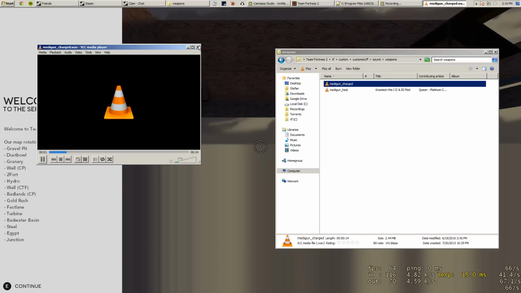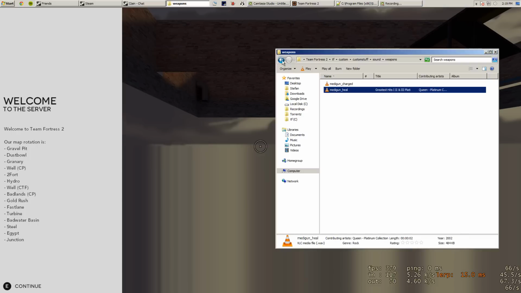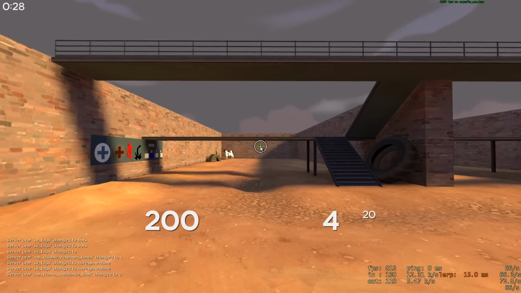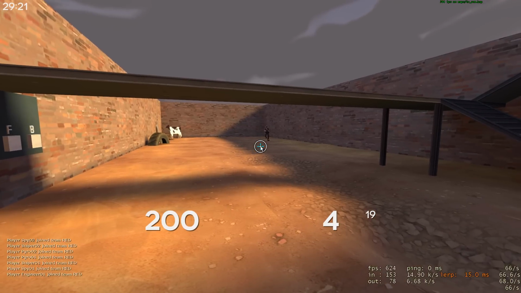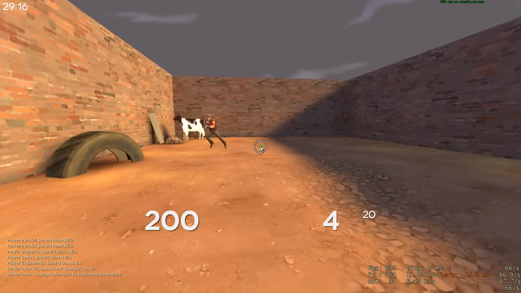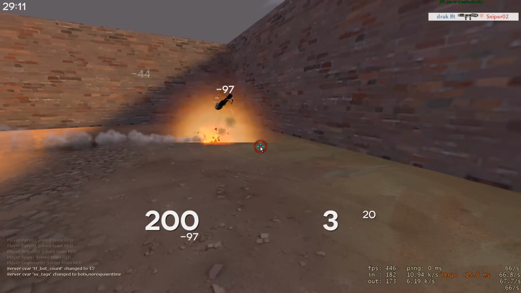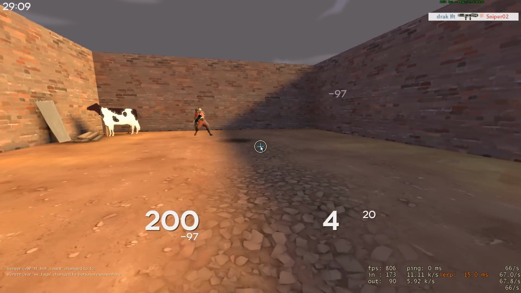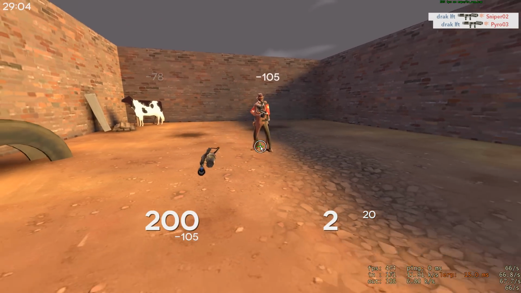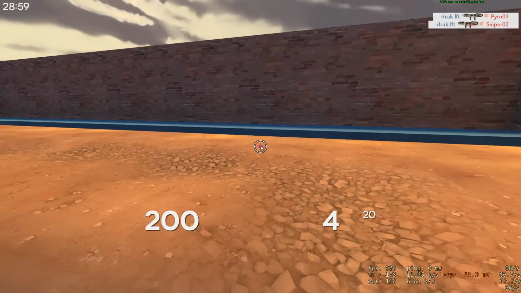We also have this. This is when you get charged, it just idles like this, and then when you start healing, it's this sound. So that's something just funny that happens when I'm in game. But if you notice, here we go. This is my soldier setup, and I'll get into that in a second. But basically, when I hit someone, it makes that sound. When I hit them harder, it'll make a deeper sound. So that way I know what I'm doing when I hit them and how much damage I do and such. So when I do a crit, of course, it's going to make an even deeper sound.